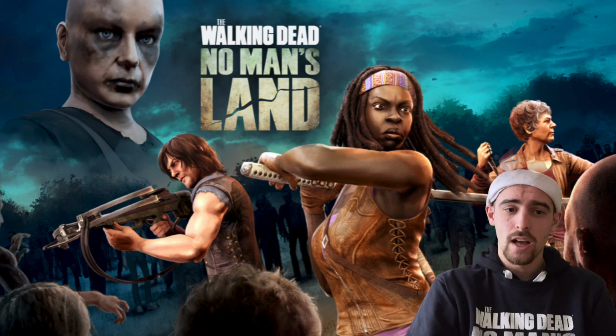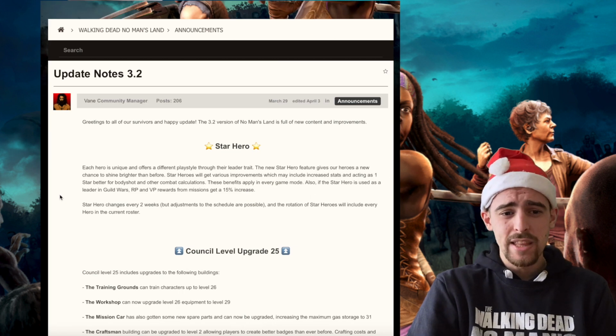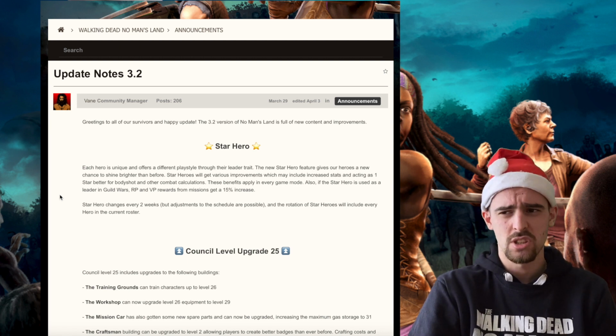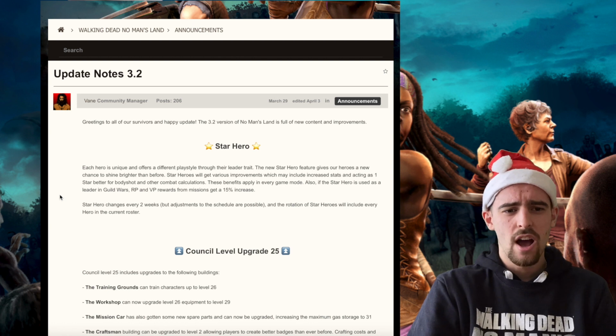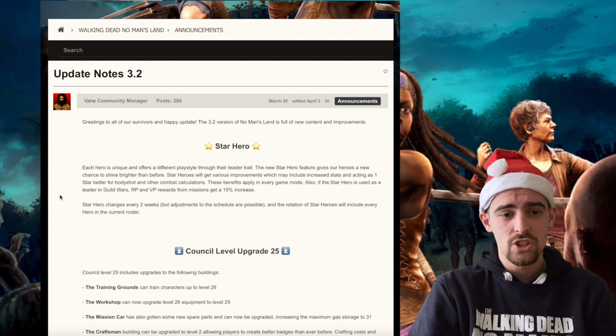Alright, coming up at number 2 we have update 3.2. This update was one of the biggest updates in my opinion for the whole year. This is the spring update. It did come out end of March, so actually I believe beginning of April 2019, and it brought quite a lot of interesting features and additions to the game which players still love.